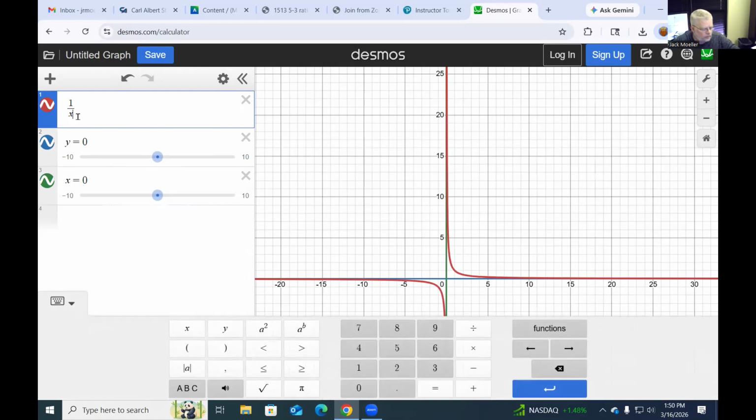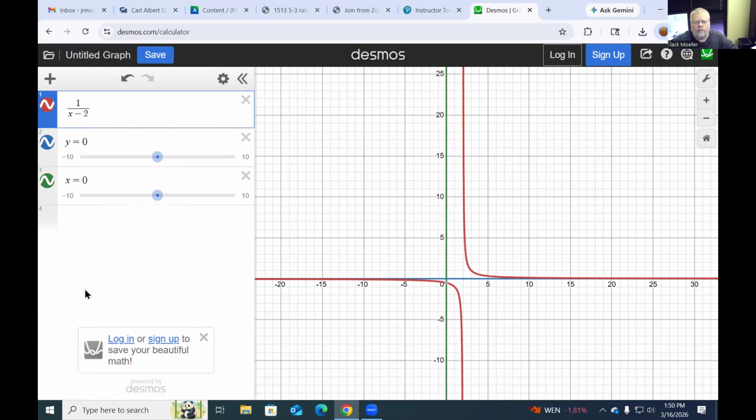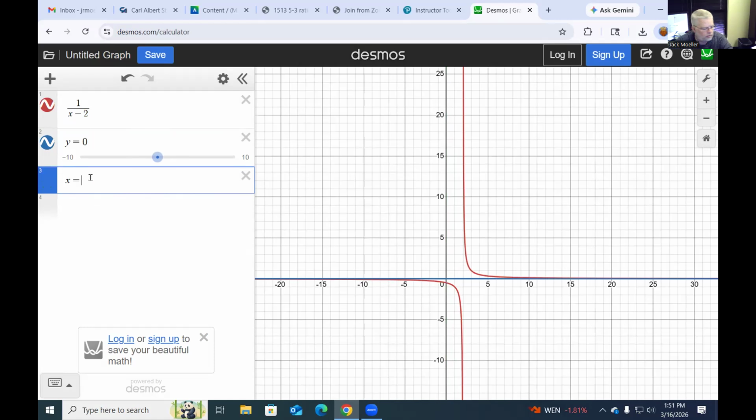So just to show you, let me do a transformation in here. We're looking ahead a little bit. Remember, horizontal transformations are inside with the x, vertical are outside. Inside on a rational function is down in the denominator. What does -2 do? Well, horizontal stuff is backwards, so it actually moves it right 2. And if you notice, that vertical asymptote is now over at 2. So we shifted this entire graph to the right 2, which also shifts the vertical asymptote.